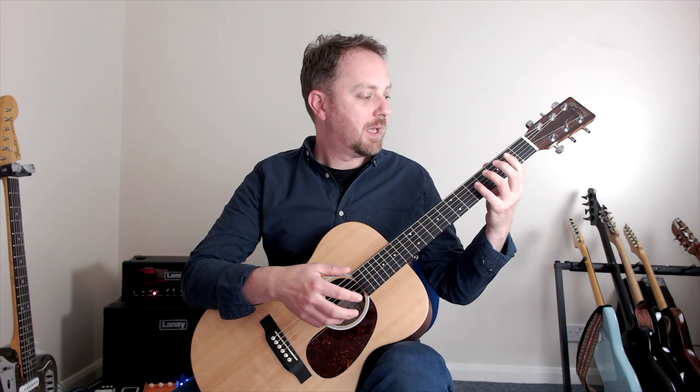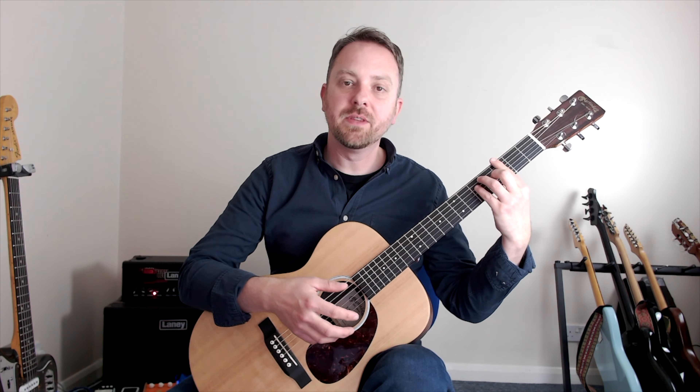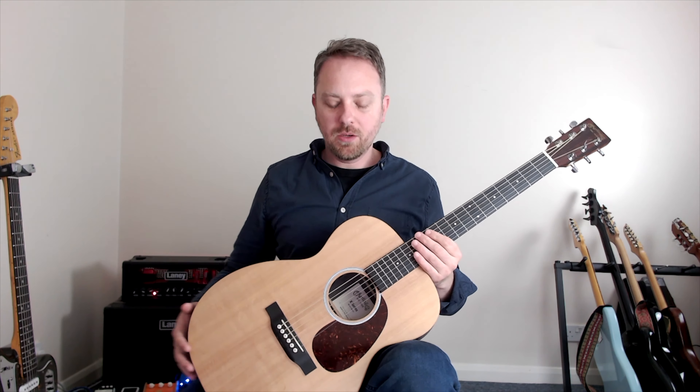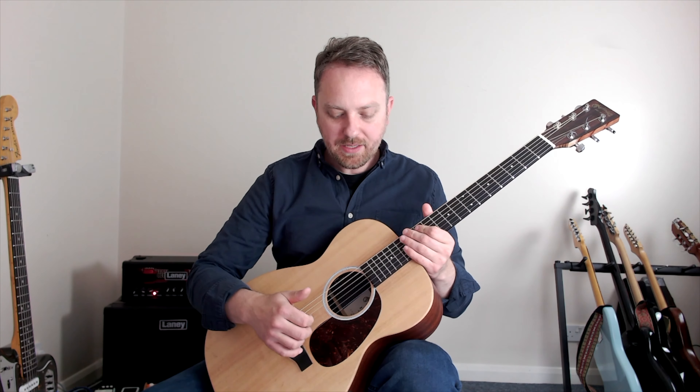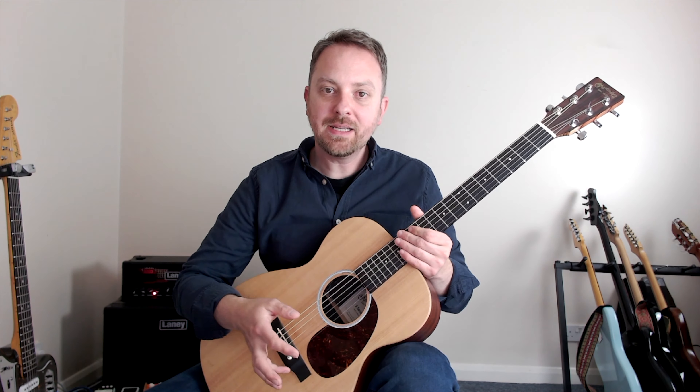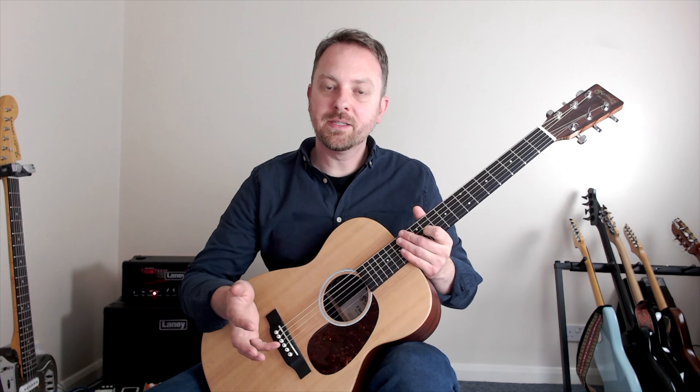It's easier on your wrist — I'll show you the other position in a minute. It's easier to play, easier to reach around the guitar. Also, you don't have to constantly hold the guitar the whole time; it will kind of sit there while you adjust your music in front of you. You see a lot of classical players play like this, but a lot of other players play like this also, and it is the position I recommend for most people.